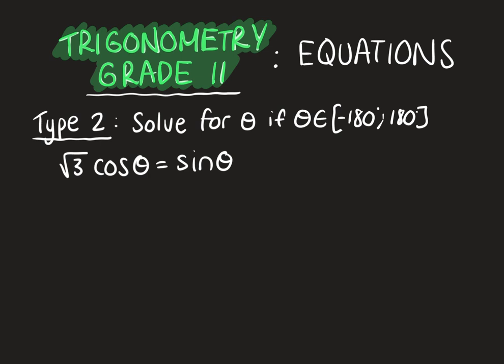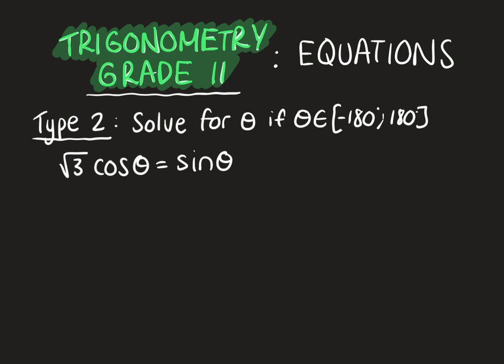Today we're going to be doing trigonometry grade 11 equations. This is now the type 2 question. If you have been following the series, we have had an intro video, two equations, and we've also had a type 1, which is tan, and now we're going to be dealing with type 2, which is also kind of a tan method, but I want to explain to you why we're using this technique and when do we see to use it.